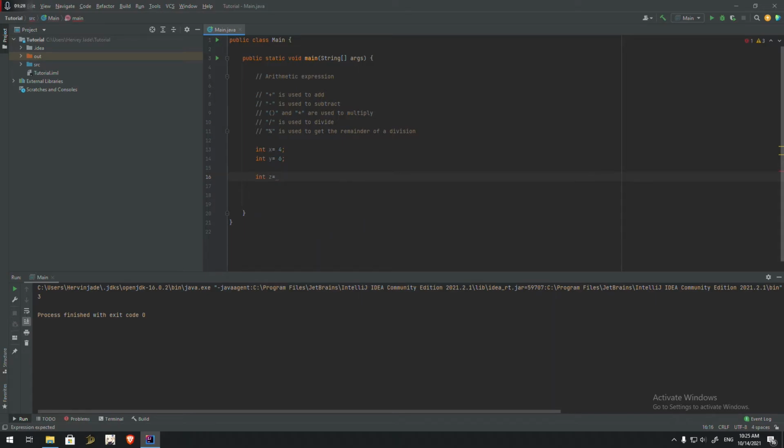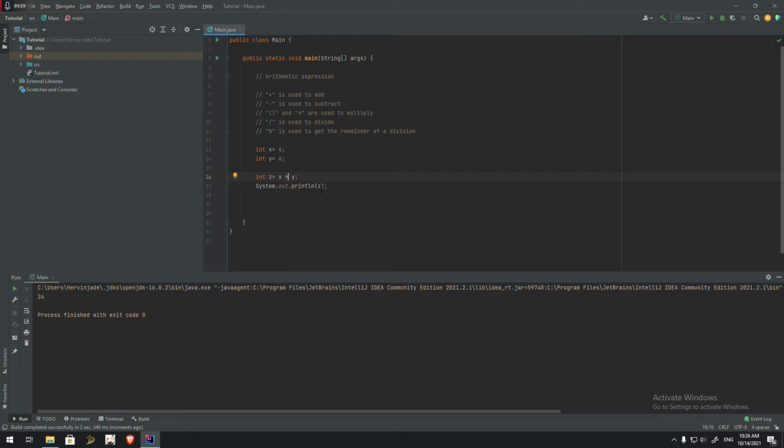And in here we operate using these two variables. So x, and let's multiply this by y, and of course we have to print out z. So let's print out z. As you can see, we got a value of 24, and all is the same using arithmetic expressions.